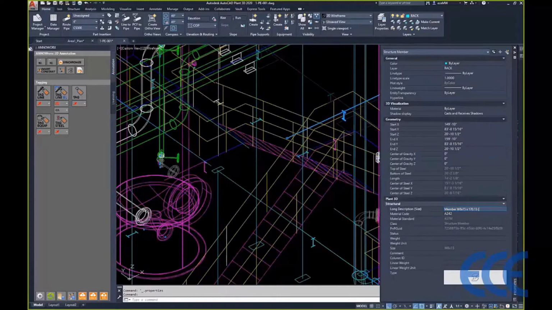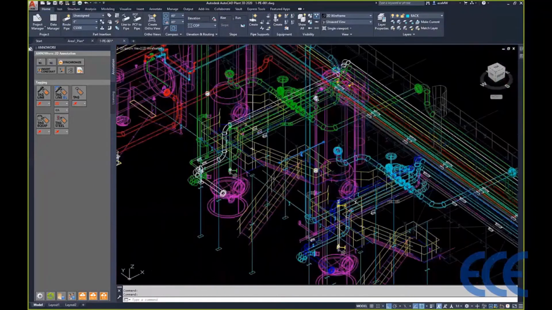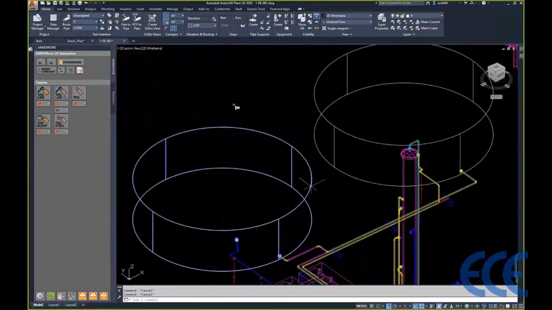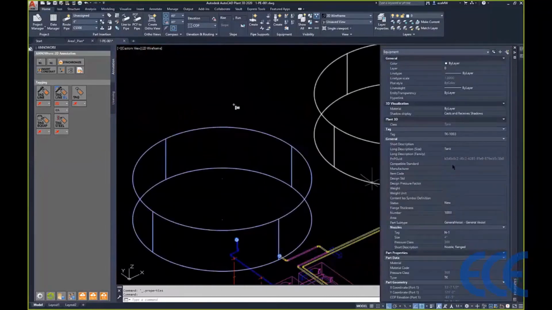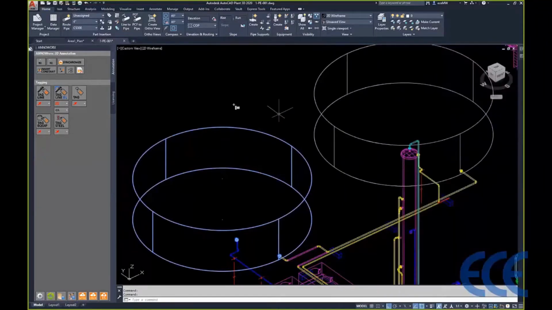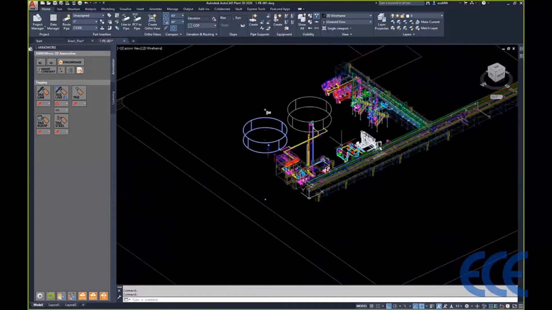I am grabbing this long description here, so let's add in a new long description, something a little bit different. I think the final thing we touched on here was the tank. In the original annotation that I did, it should have shown me the tag and a description. So here is my tank description. That should have shown up in the previous run, but nobody filled it out at the time of design.